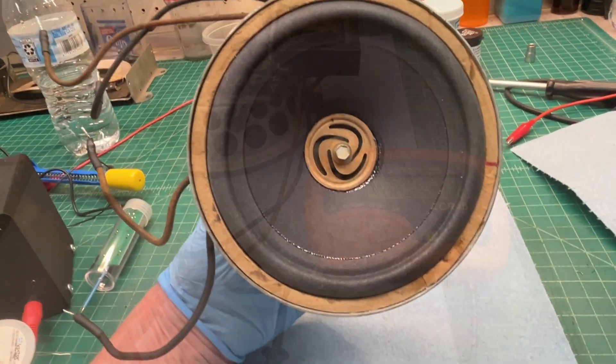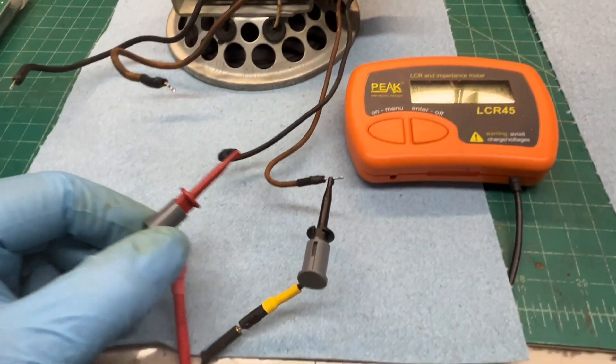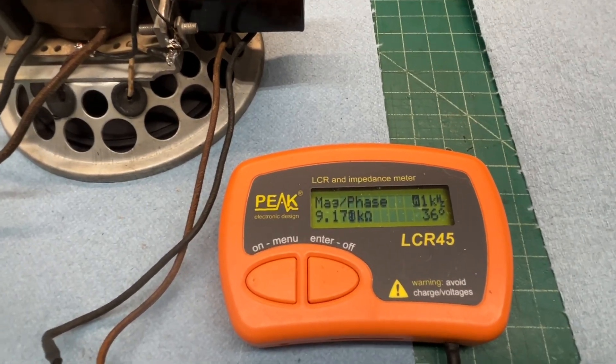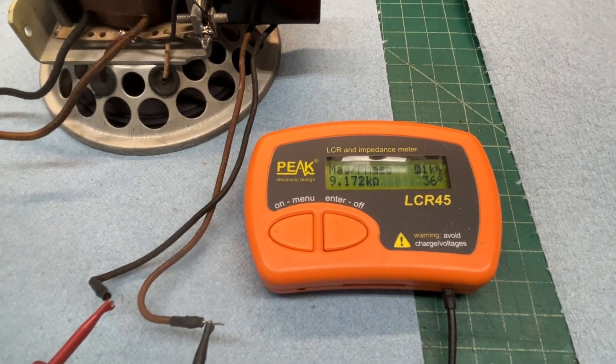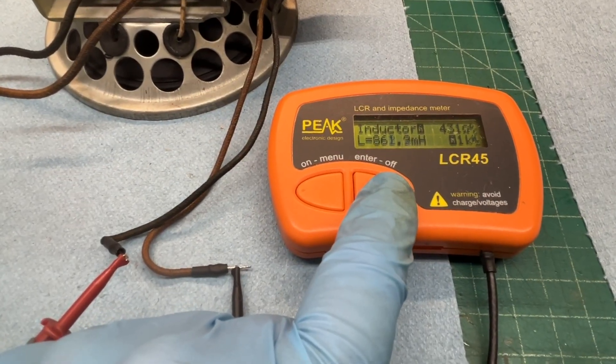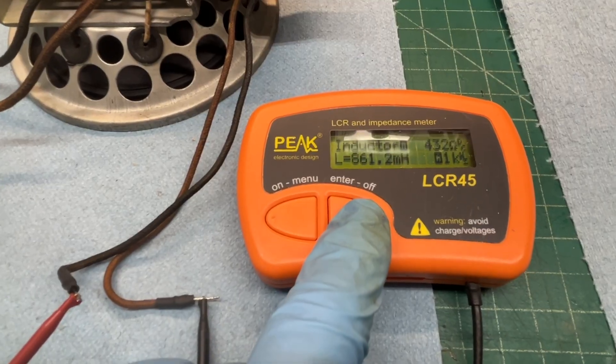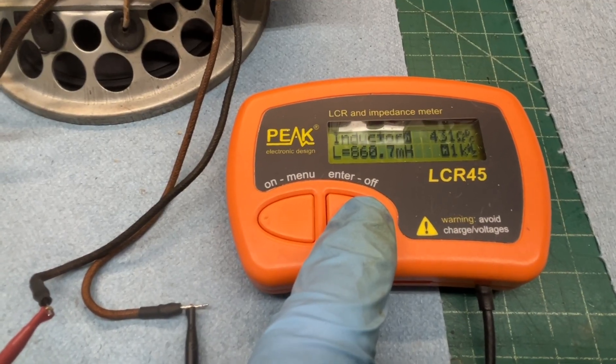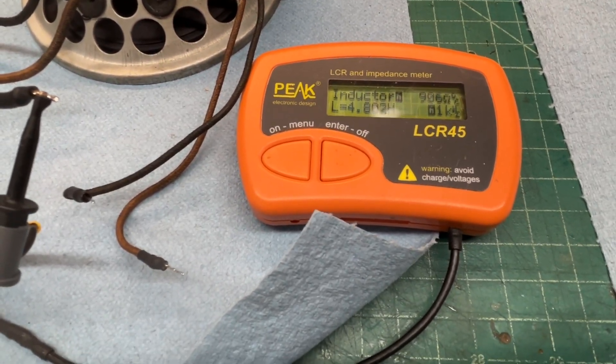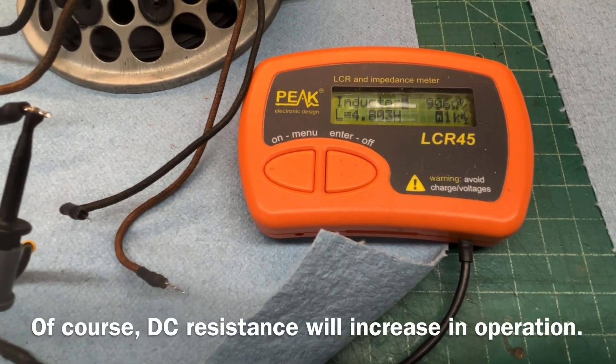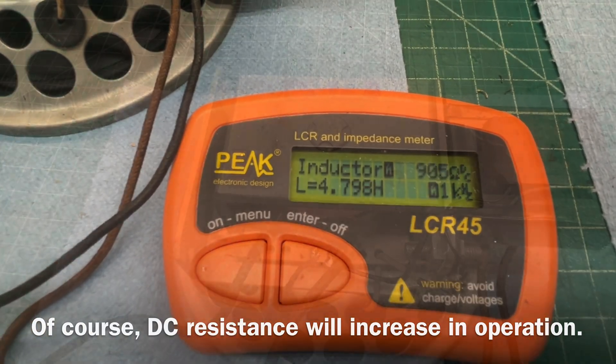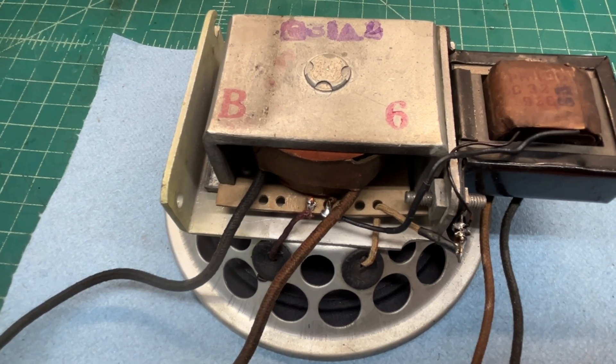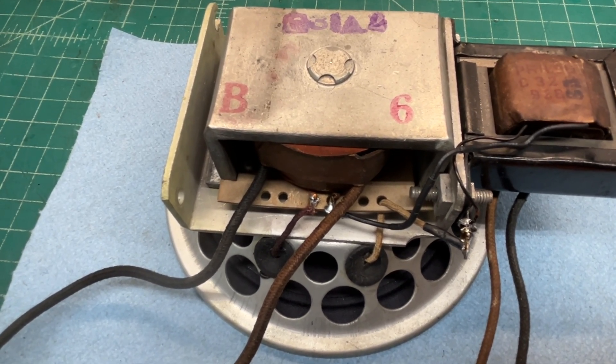Thanks again for watching. And for reference, the reflected impedance back to the 6F6 G2, a little over 9,000 ohms at 1 kilohertz. You can see the inductance, for reference, 862 millihenries, and about 431 ohms of DC resistance. And the field coil at 1 kilohertz, 4.8 henries, 906 ohms. For the B6 field coil loudspeaker, and the field coil receiver, 37-600.